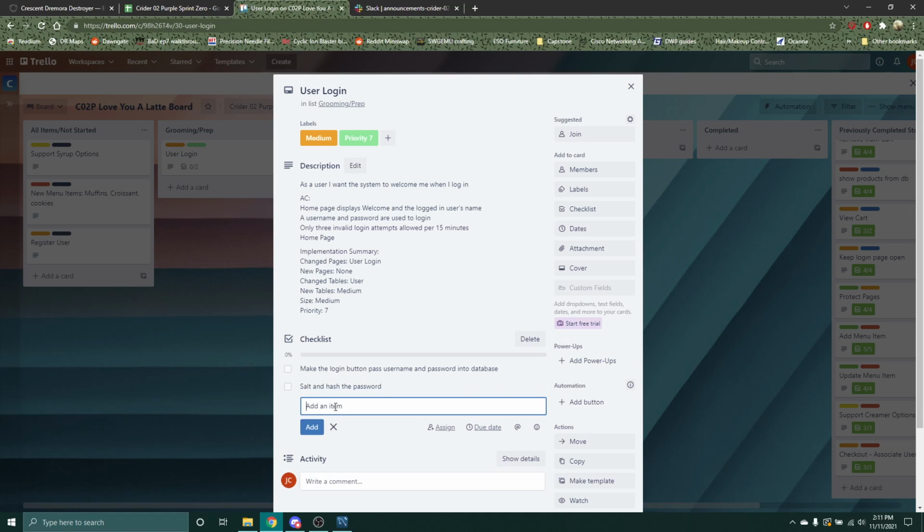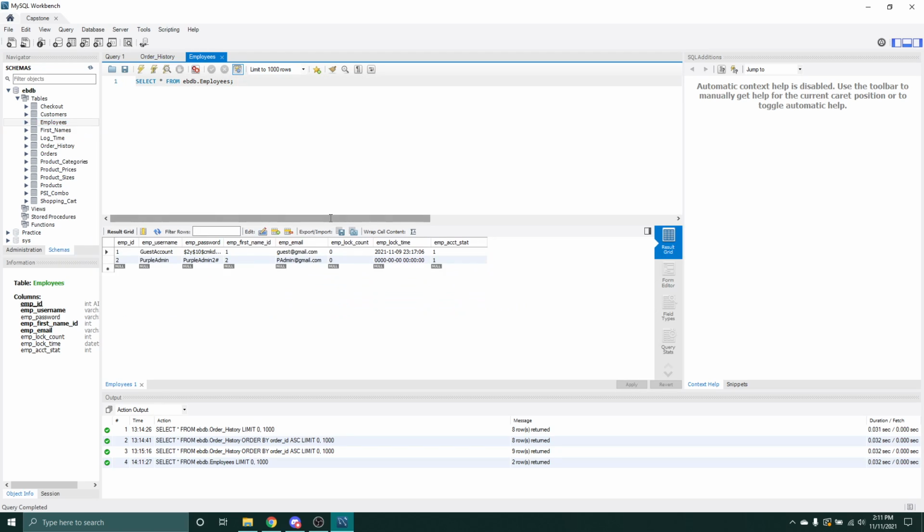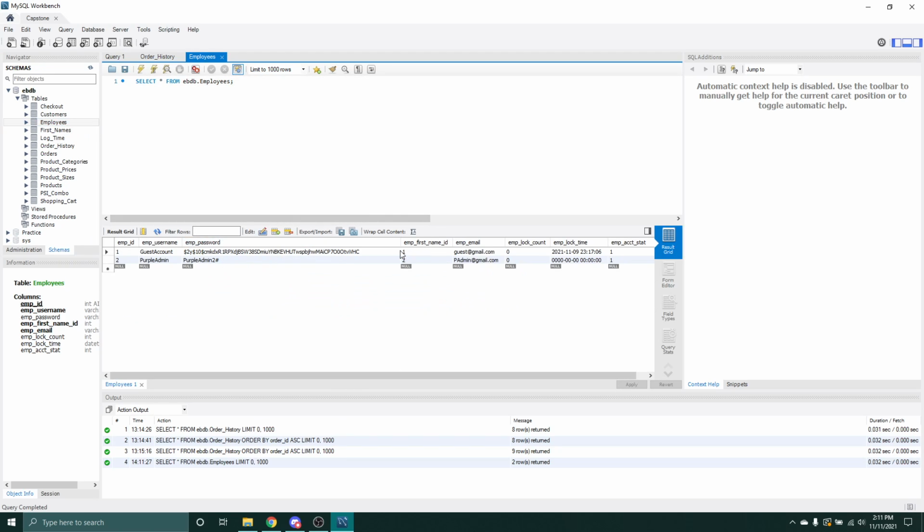Salt and hash. Hashing is what happens when it stores the password. If you go on Google and create a password, it gives you that suggestion with a bunch of characters. That's like hashing. Oh yeah, I didn't realize that's what that meant. So this is a salted and hashed password. That's not the actual password. That's the hash. Okay, cool.